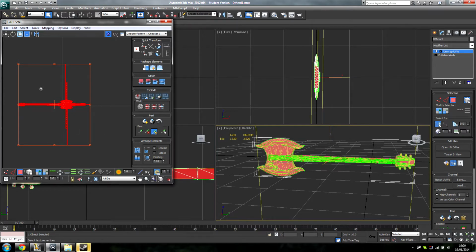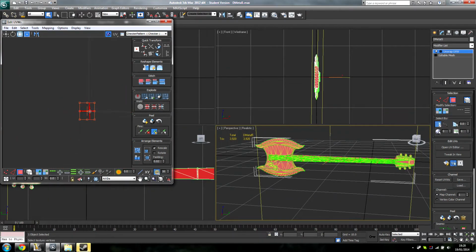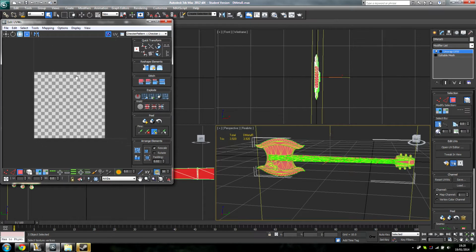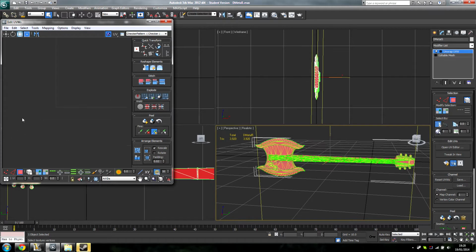Now all this thing, what you see here, has to be sorted and then later on has to be put into a little box, which is gonna be shown in a second. There we go, let's just move that away. So here in this small little corner you see a box which is the size of around 1000 by 1000 pixels, and this is the box that you have to put everything in. So whatever you see here in this screen, in the UV editing screen, has to go in this box.